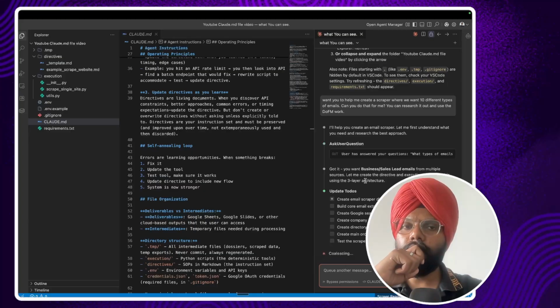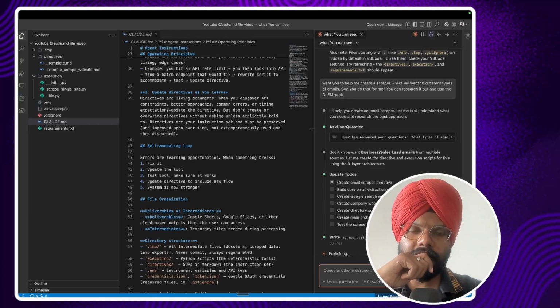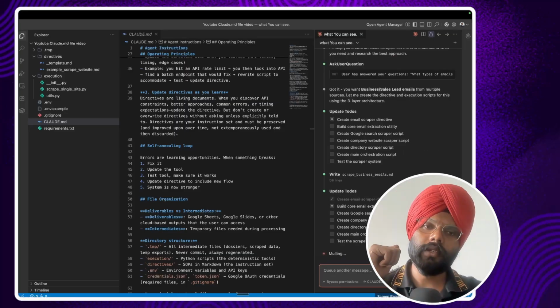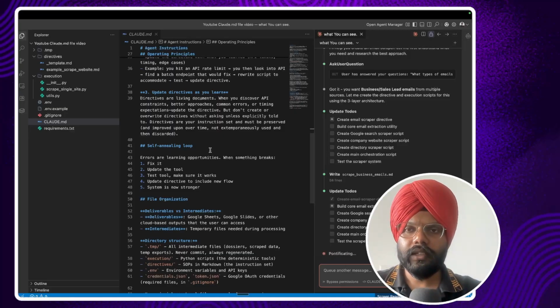So what it is doing is creating an email scraper directive, building a core email extractor utility, creating a Google search scraper, company website scraper, directory scraper script, and main orchestrator script. Then it will test the scraper system. It's going to create all these things one by one, and we are going to see that here.